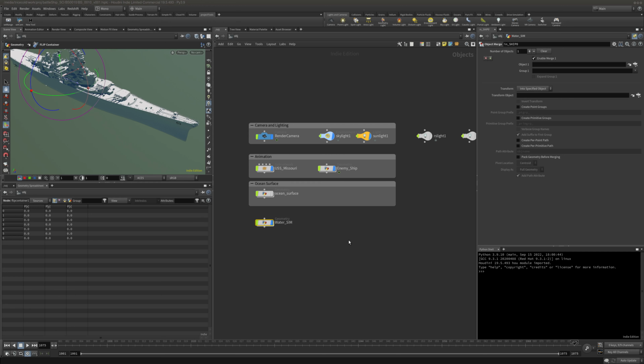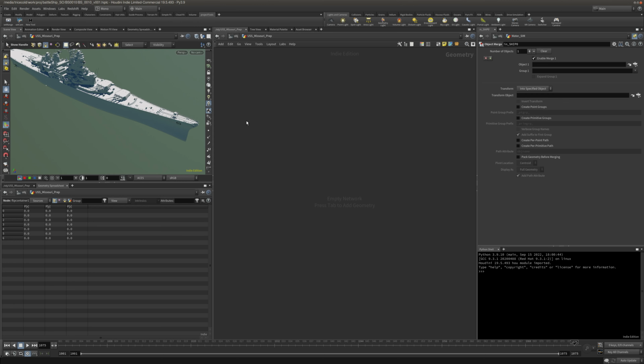Yes, of course. I'm gonna pull this down and create a new geometry node. So we need to do a little bit of work on our geometries just to clean up, create the velocities and all that stuff, I believe. Let's call it USS Missouri Prep.